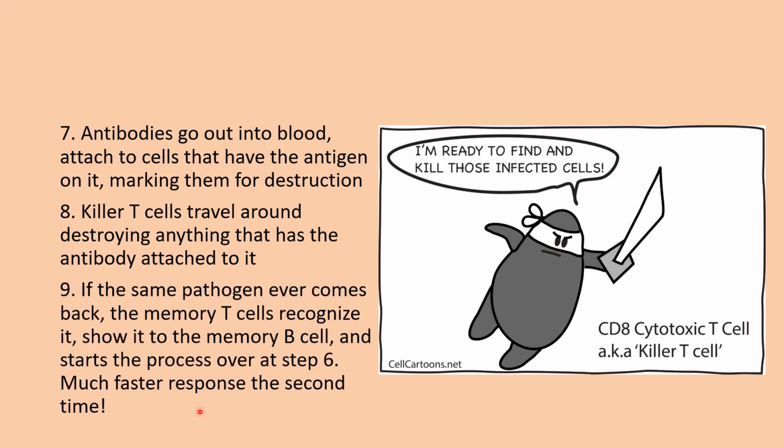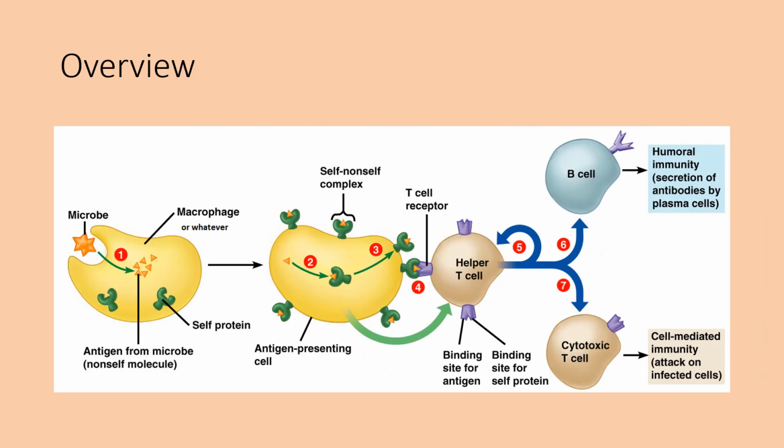So then pretty much the last step is that once that infection is cleared and you're healthy again, your memory T cells and your memory B cells hang out and just wait for that thing to come back. And then since the antibody has already been created, it doesn't take a long time once that pathogen is back in your body for your body to react. So that's why you don't really get sick again from the same thing, as long as you have memory T and memory B cells around, because they can respond almost immediately to infection with that same type of pathogen.